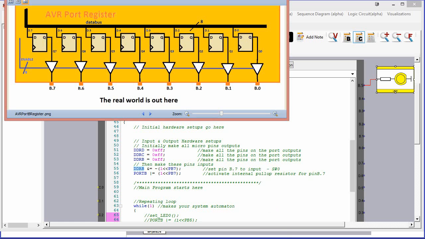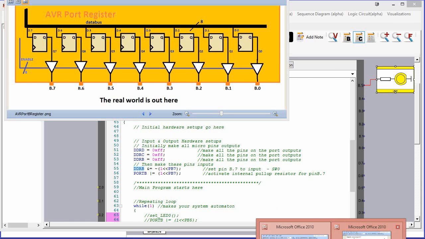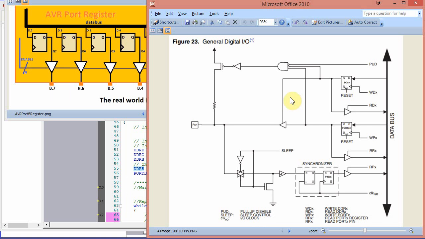If you have a look in the data sheet for the Atmel microcontroller, you'll find that it looks like this. So let's have a look. Here is our output register. And when we clock the signal through, it goes onto this line. However, it can't go any further until we tell it that it can.